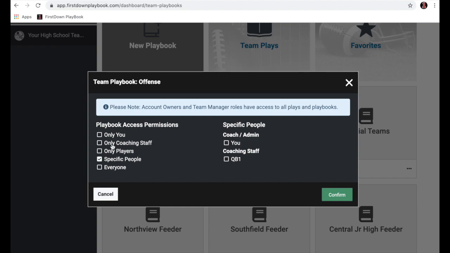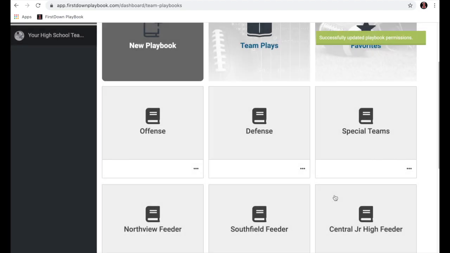Only you, only your coaching staff, only the players, everyone, or specific people? When you hit specific people, you could choose your offensive coaches and your offensive players, confirm that, and now you're keeping everybody organized and out of each other's way, where you don't have the defensive line coach over here drawing a tech stunt right next to where your quarterback coach is drawing 4 verticals.